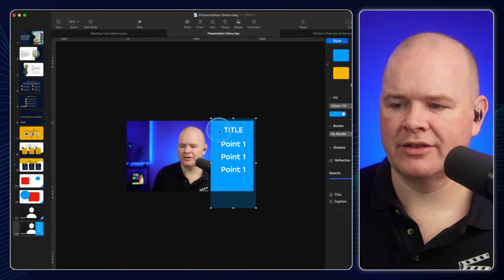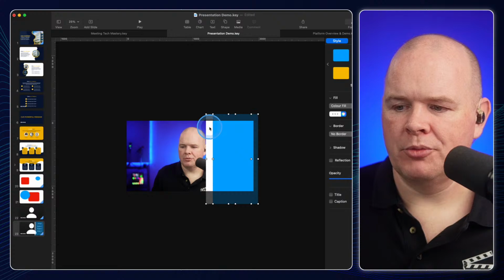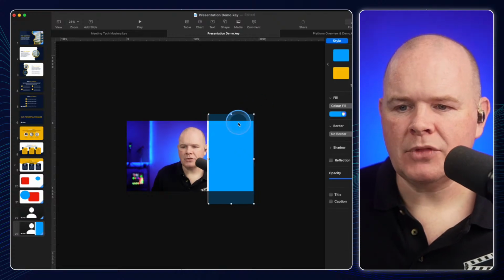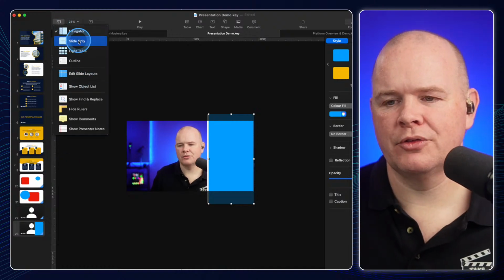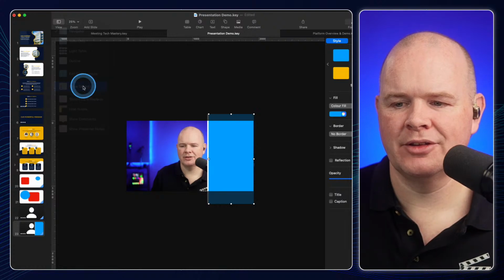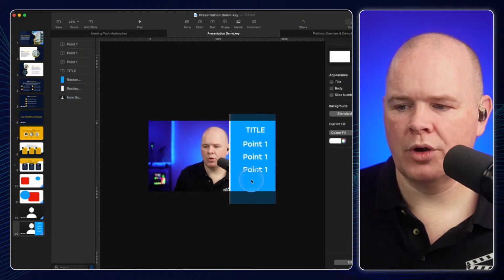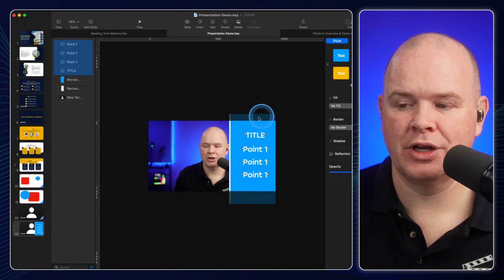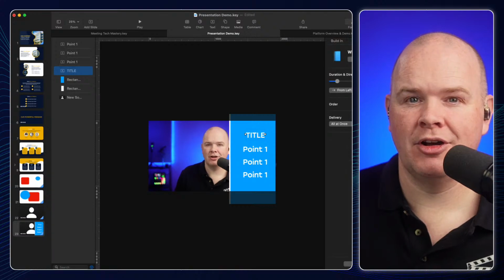I'm going to go on to the second slide. And I'm going to put them exactly where I want them to be when the animation is complete. So I want them like that. What I'm also going to do now is move that text up onto the front. So I'm going to show the object list so that I can see all of my different things. And I want the text to be in front of that. What I could also do is, because I'm automating the transition, I might want the title to appear if I go into the animation of the title.